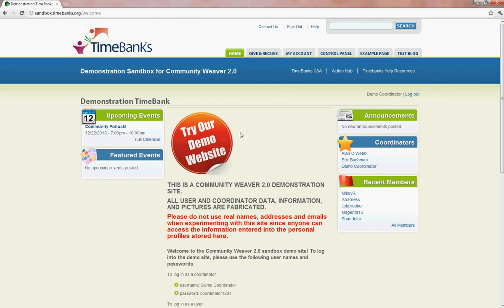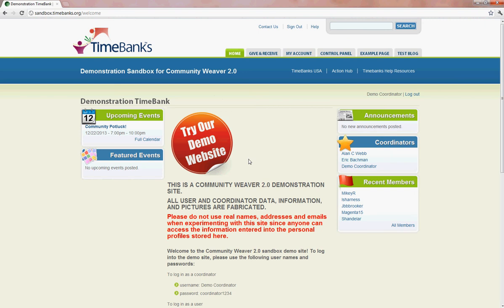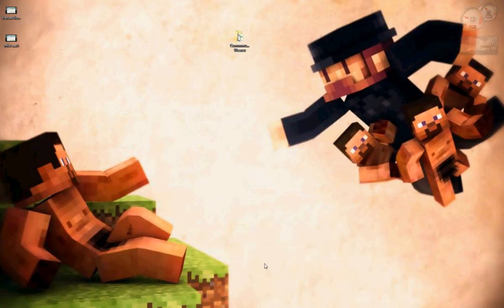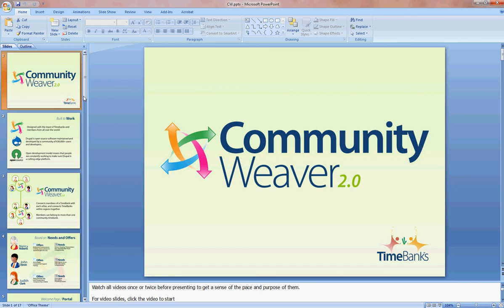So that is that. We're going to touch real fast now, since this was made for you who will be given the PowerPoint presentations as a good high-altitude view of how the program works. We're going to look at the PowerPoint itself right now. That's my Minecraft desktop. I apologize if you're not a Minecraft fan. That'll mean nothing to you.